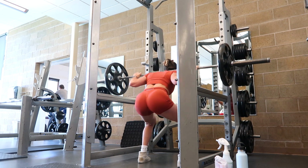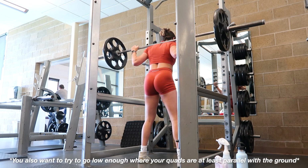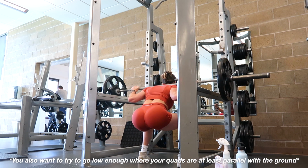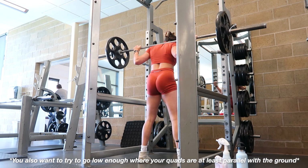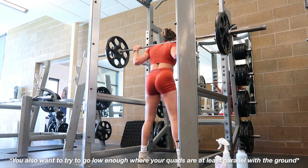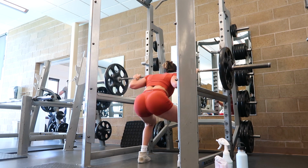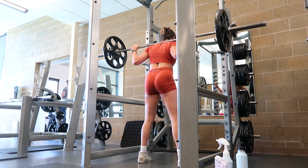So I always initiate the movement by pushing my hips backwards and down as if I'm sitting into a chair. Doing so also helps to shift the weight onto your heels, which again will help to shift the focus of the squat onto your glutes, which I don't know about you, but that's always my main priority on leg days, to try to hit the glutes as much as I can. And then I push up through my heels again and really try to push up through my glutes and get a nice little squeeze at the top.